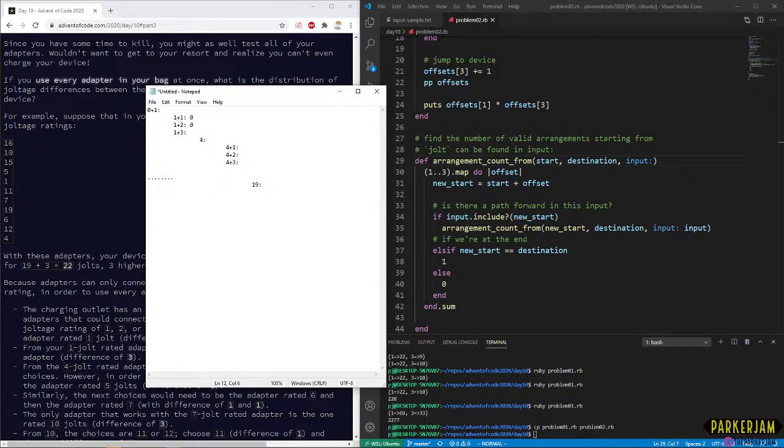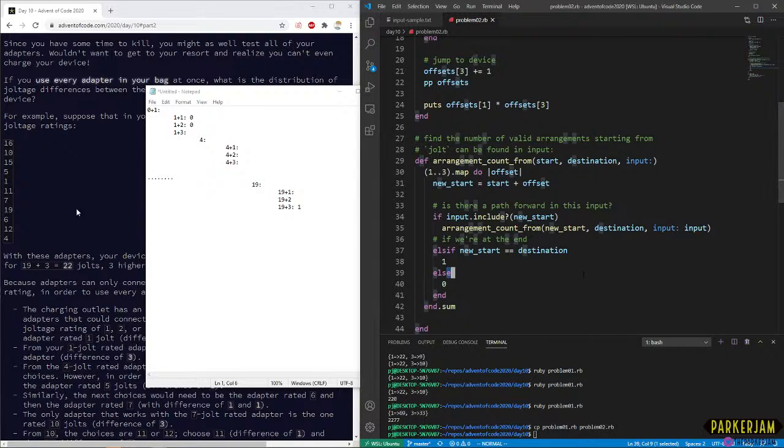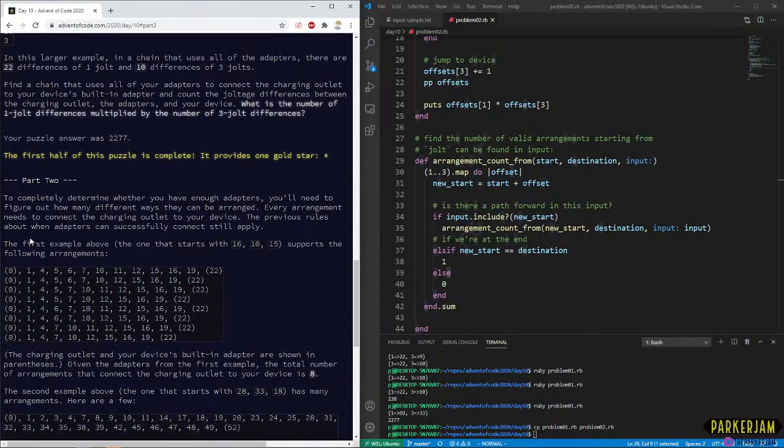And we do 19 plus 1, 19 plus 2, 19 plus 3. At this point, we've hit the end. So we return 1 back here. And if there were other paths, they would return 1 as well, and they all sum up. That gives us the number of paths that would have been valid if we start off with 1. That's really cool.